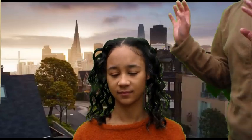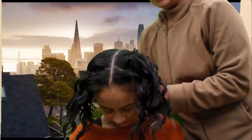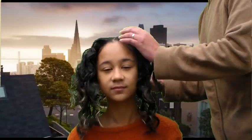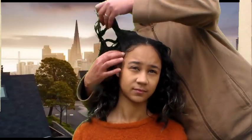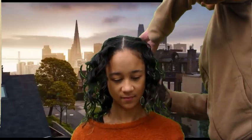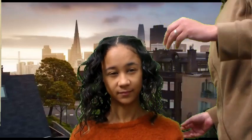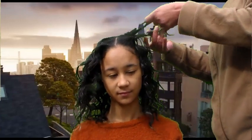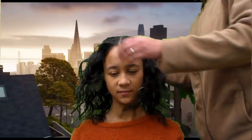Once that is done, we don't take a comb, we don't brush it out, we simply use our hands to shake our curls, to give it some volume. So just shake the curls on both sides. Give as much volume as you want. And you just fluff the top so that your hair falls backwards. Top, you just shake the curls out so that you get that volume and that drop. You can separate them a bit with your fingers if you want more volume. We separate the curls with our fingers.